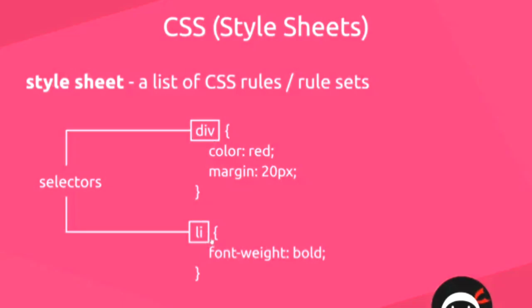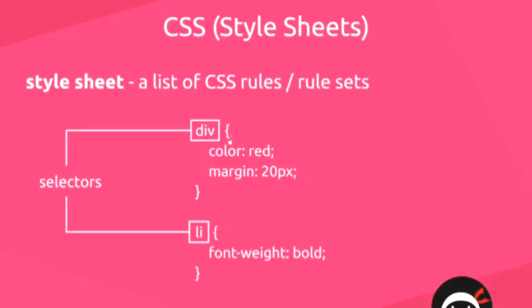Now, there's loads of different types of selectors. They're not just tags. We can use things like classes and attributes to target things as well. And we're going to talk about all these different types of selectors as we go through the course. But I just want you to know that that's the name of these things right here, the selectors, the things that target the elements that we want to style.